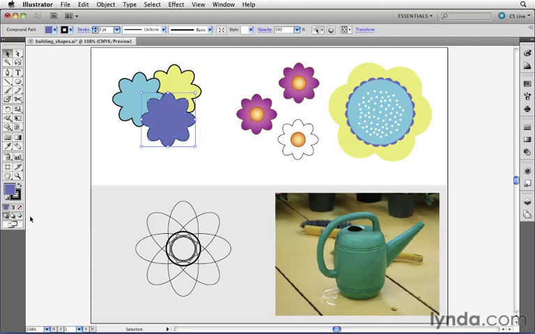Now we know that inside of Illustrator, there's something called the stacking order. Objects appear either on top of or beneath other objects. In the case of this example right here, where I have three different flowers, they all overlap each other, and some flowers are in the front, for example, like this one right here, and some are in the back, like this one over here. Normally, when you work inside of Illustrator, as you draw new shapes, those shapes get added to the top of the stacking order.